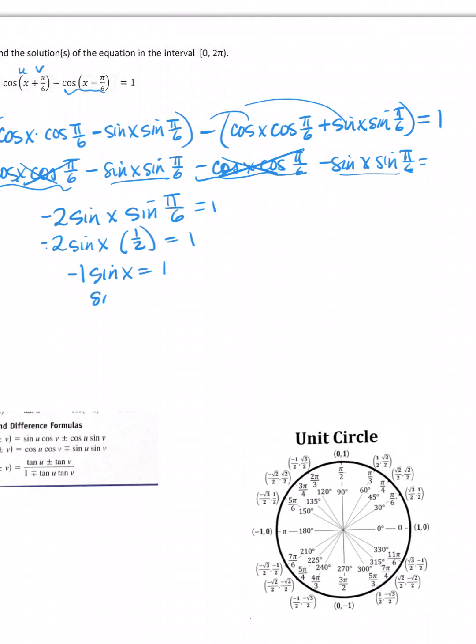So we're solving now. The sine of x then would be negative 1. Okay, so now the question is, where's the sine of x negative 1? Well, in your unit circle, it's down here. Where is that? Where x is 3 pi over 2. It's the only place on the unit circle where sine is negative 1.